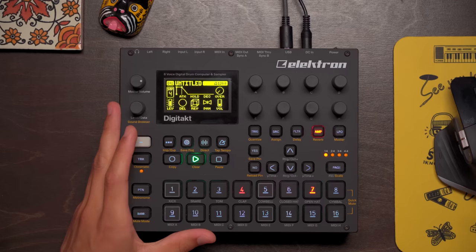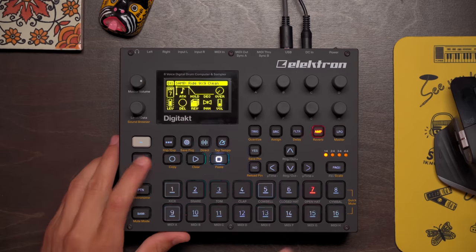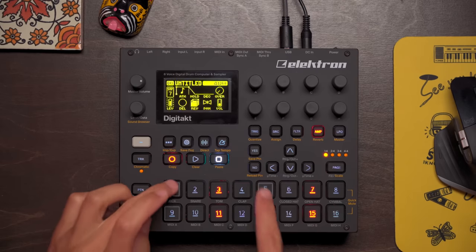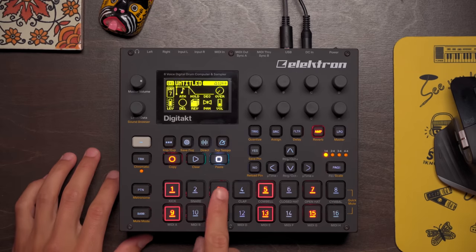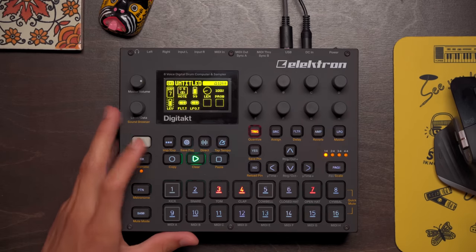So we have this vibe right here — kind of pushing us up, moving us back and forth. There's a little bit of a groove, a bounce here. But if we were to take this pattern and go to pattern three, look at that ride. And instead of saying on the 1, 5, 9 and 13 — which is like the downbeat — instead of having that be the low, let's have that be the high velocity. And we'll lower the velocity for the up hat section or the upbeat. So listen to this — we're going to go ahead and lower these down to maybe 50. Now listen.